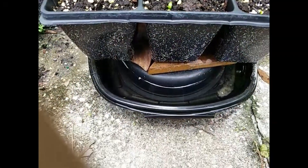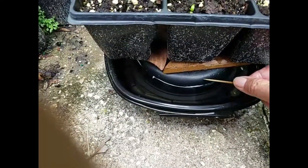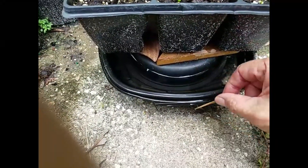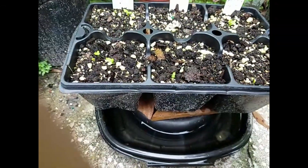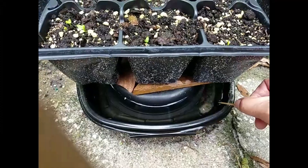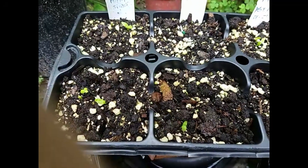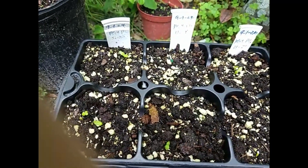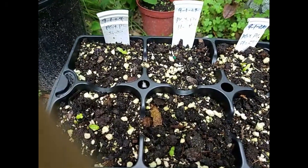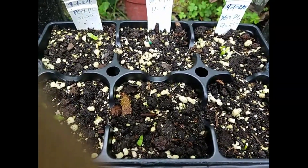So I put a tray on the bottom, filled it with water, and put something taller than the edge in the center, then put the seedling tray on top. In this way, the snail cannot cross the water so they can't crawl on my seedlings. Ever since I put this tray on top — this is a water bath — I don't see any more snail damage. So it's good.